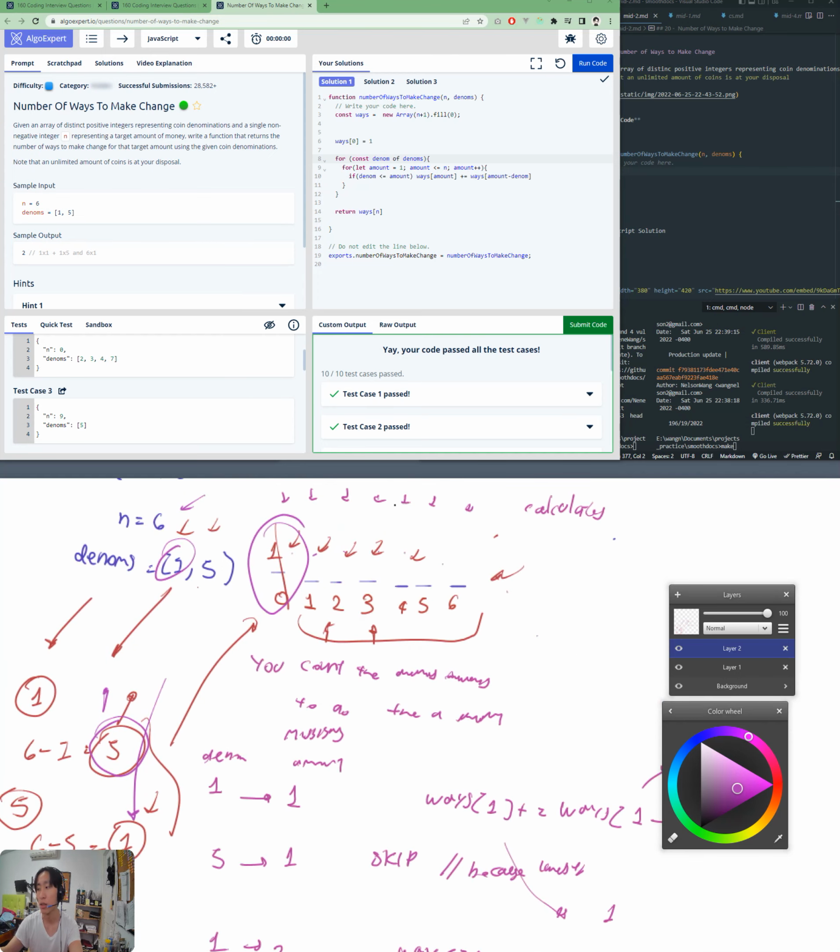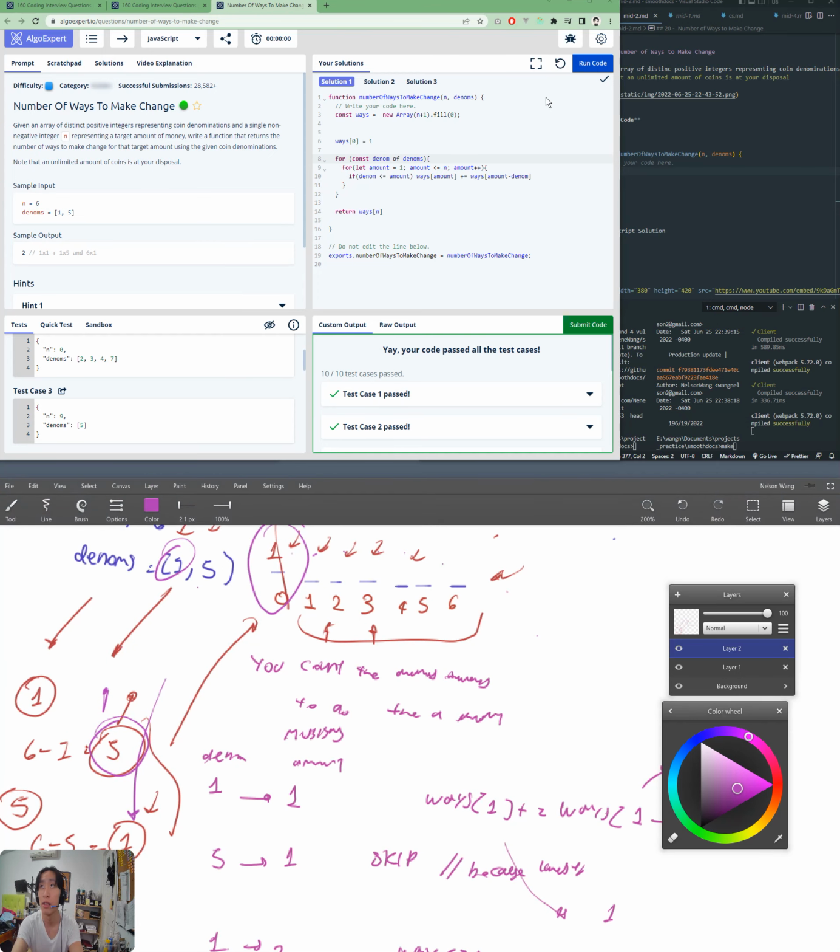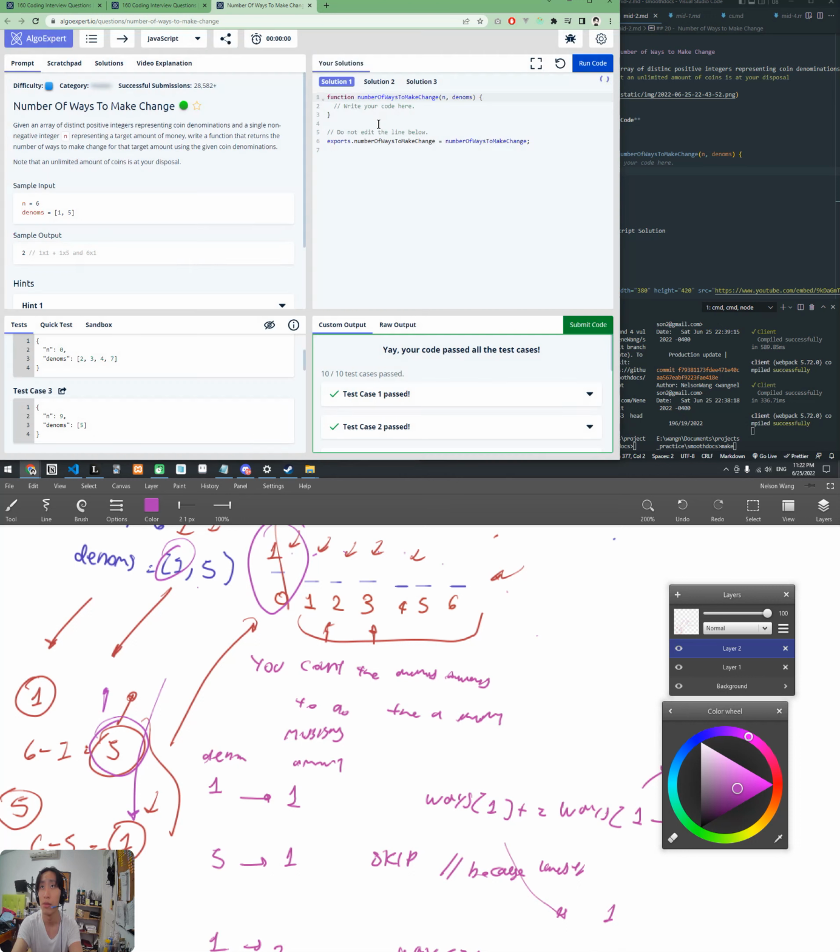Yeah, so let's write the program for that. First we want to create an array where we are going to be storing the number of ways we can make every number up to the target number.